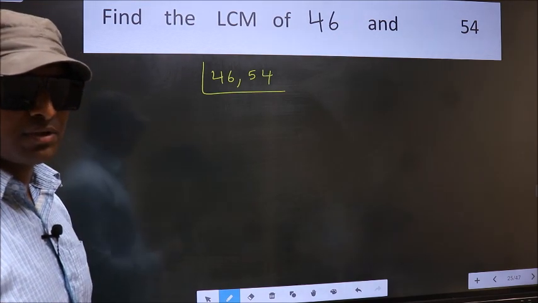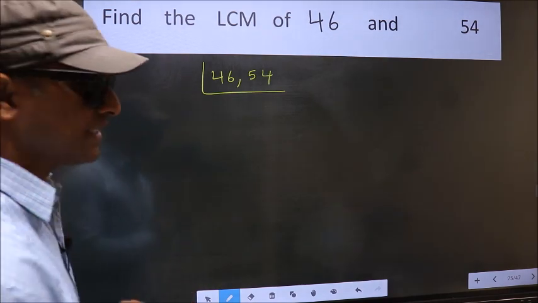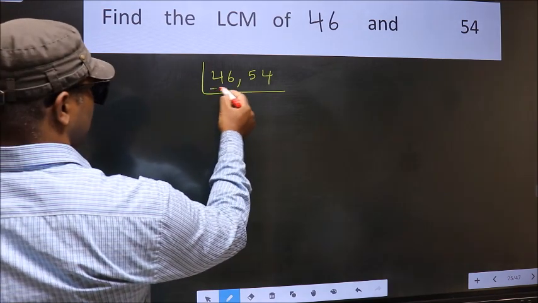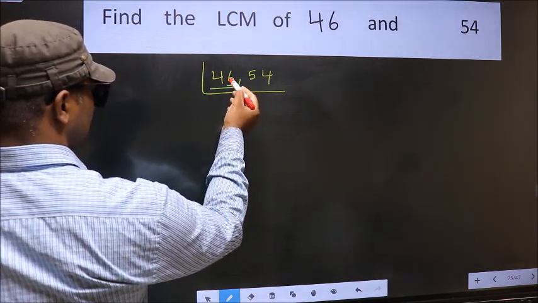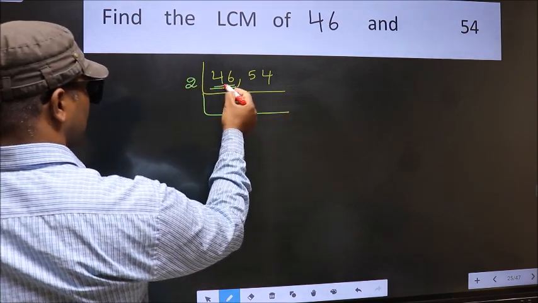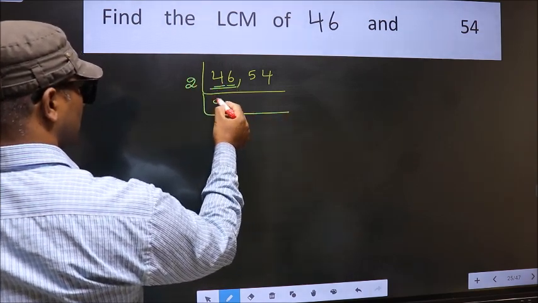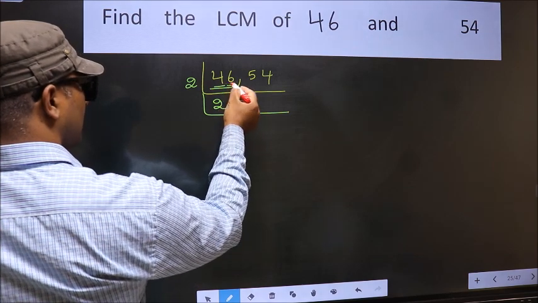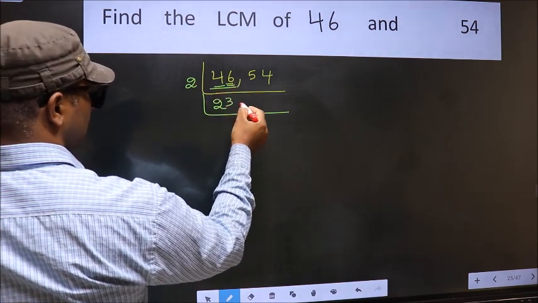Now focus on the first number, which is 46. For this number, the last digit 6 is even, so take 2. First number 4, when do we get 4 in the 2 table? 2 times 2 is 4. The other number 6, when do we get 6 in the 2 table? 2 times 3 is 6.